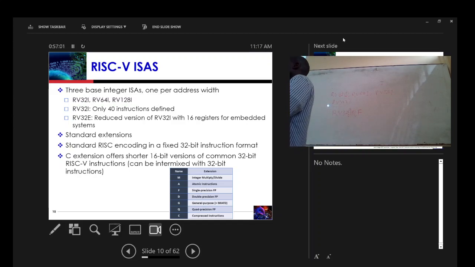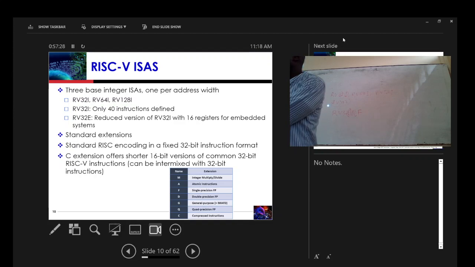You know that you cannot do floating point with integers. In case you want to do single precision floating point, you use F. If you want to do double precision, you use what?